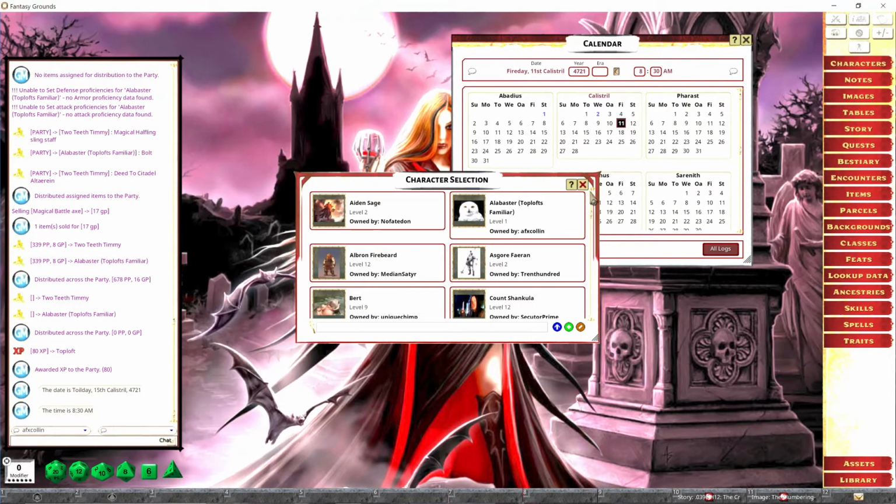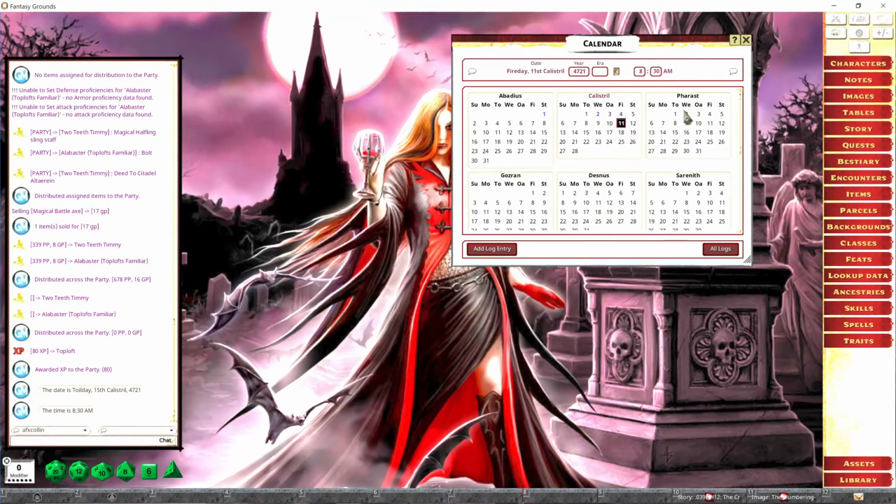All right, so that is the calendar. You can add in logs if you would like in the calendar. For instance, say one of your players is at a college and he attends it twice a week so that he can raise one of his skills from untrained to trained. Well, say I'm going to tell him it's going to take him 3 months from the enrollment date.